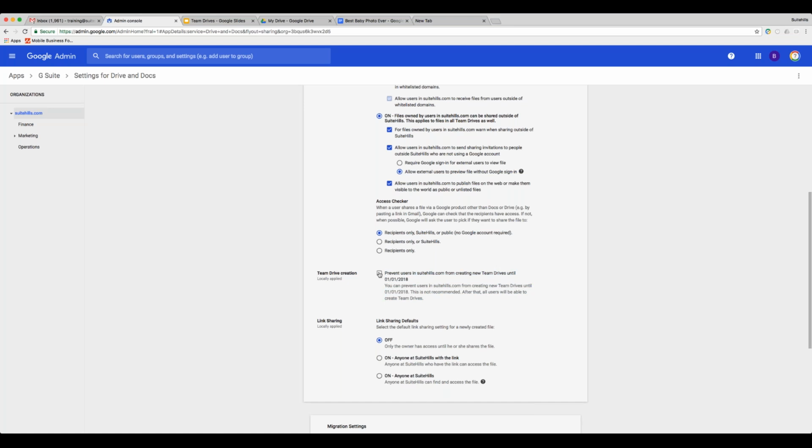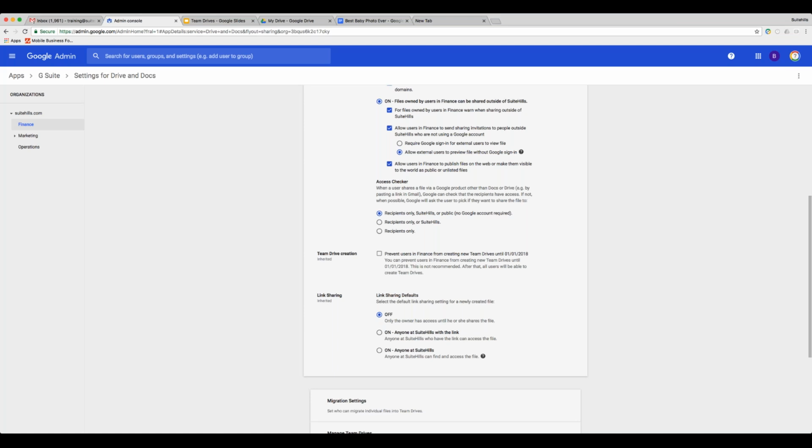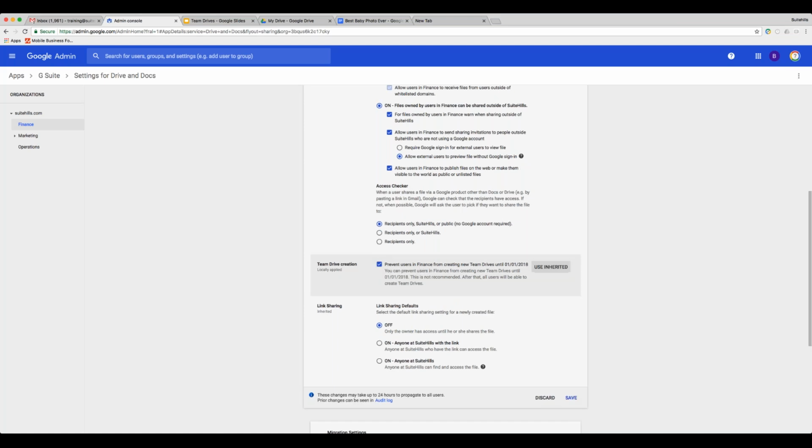What I also like to point out is you can set this for different organizational units that you have within your environment. So if I wanted to restrict finance from creating team drives, I can just restrict those particular individuals.